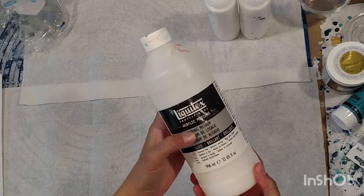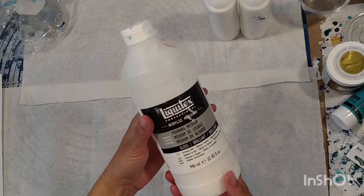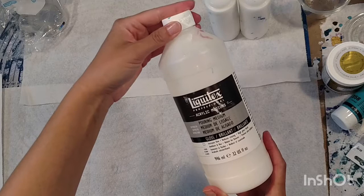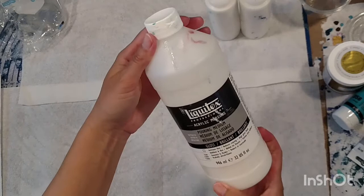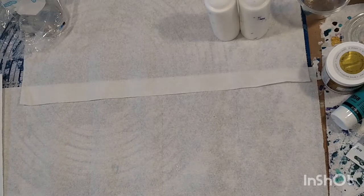I'm going to mention this - the Liquitex pouring medium. I do not recommend this at all because it dries practically before you can move the canvas. I bought it because it was in the store when I first started during the pandemic and there were no supplies available. I've watched some videos with Gina DeLuca and she seems to have the same problem. I probably wouldn't try this if you're new because you have no time to work with it or change your mind.